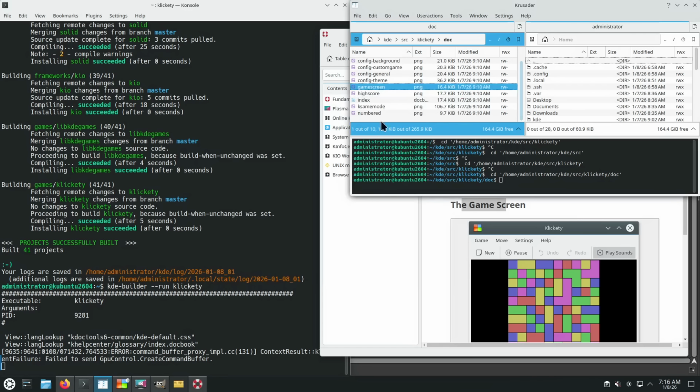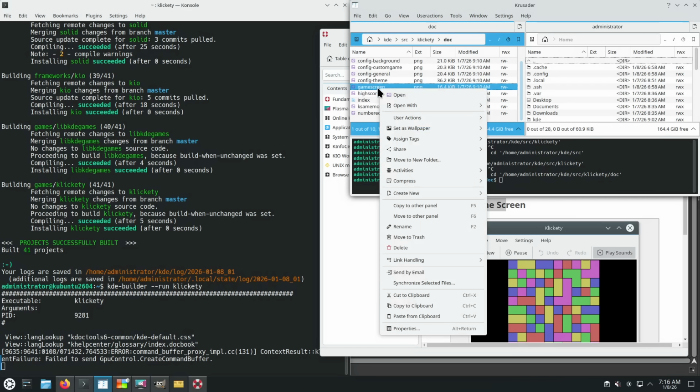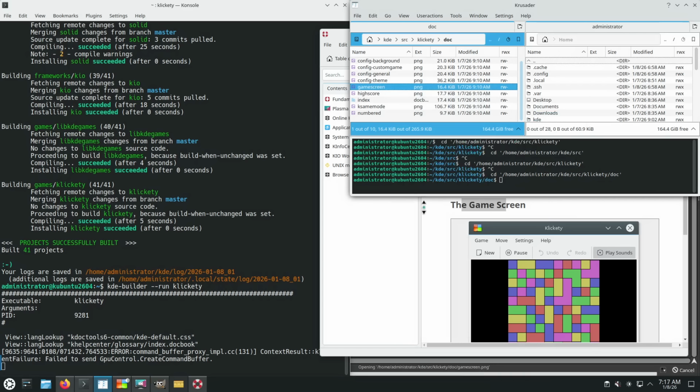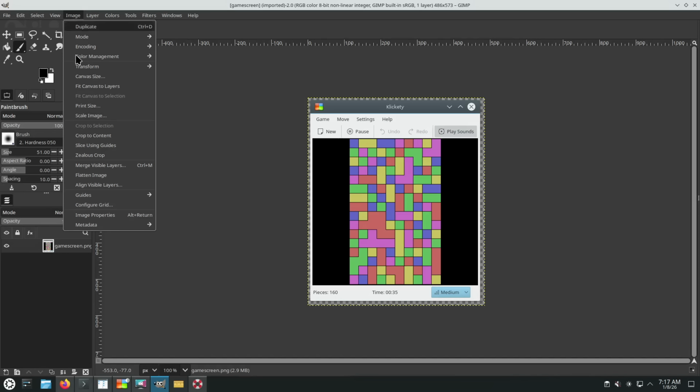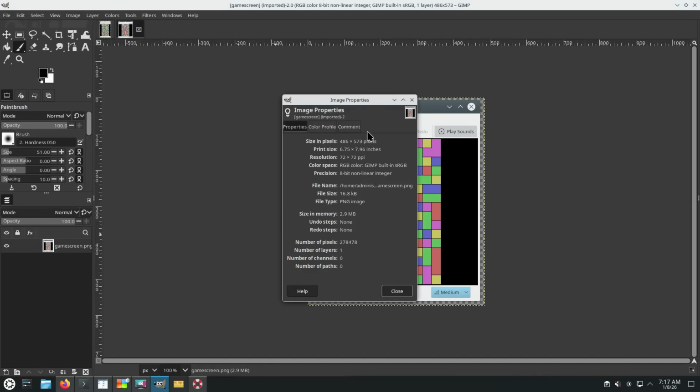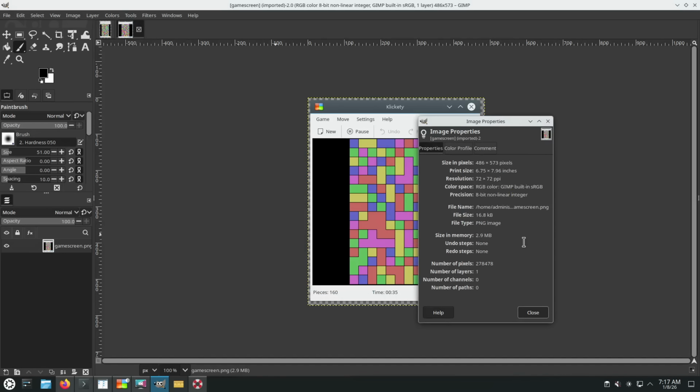Let's open both files in the GIMP and look at them. How do we find out the image properties? So the file that already exists has this size.